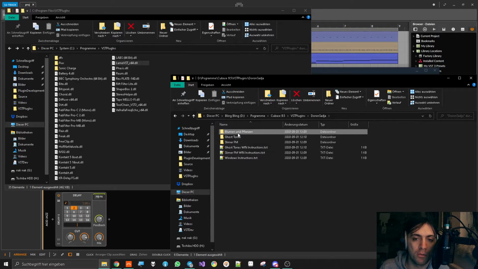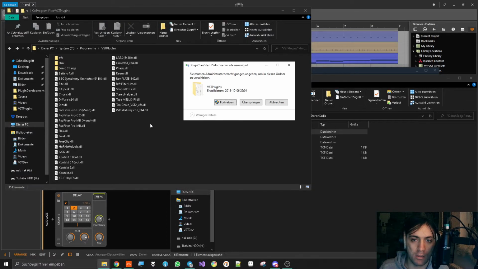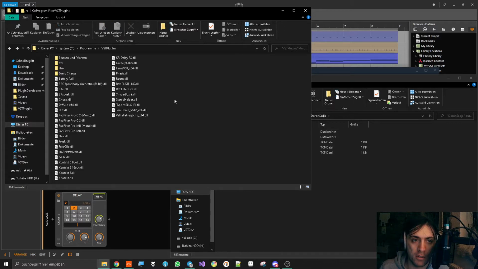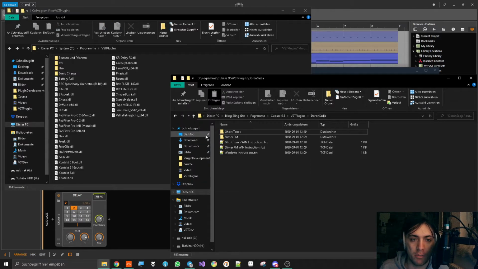But Blumen und Pflanzen is a very nice plugin, so it will also come here. Even though the workflow of the plugins is not my main workflow, because they are not geared towards working in a DAW with tempo sync and notes and stuff, but rather like their own little modular environments.